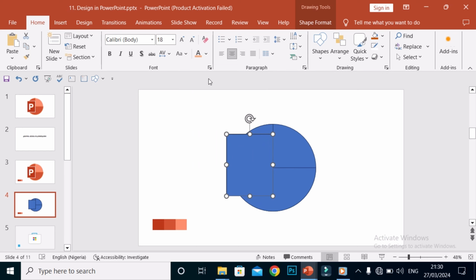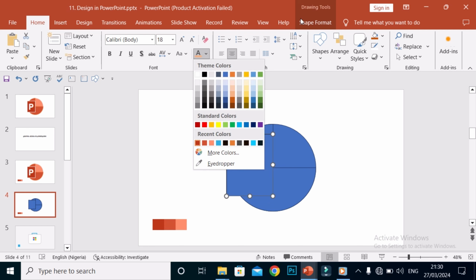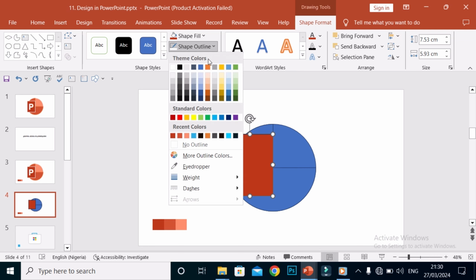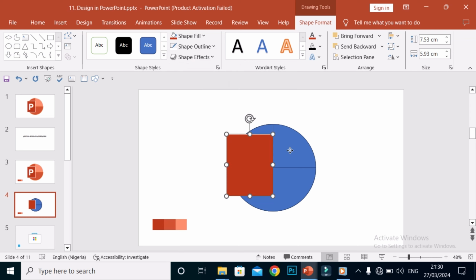Rather, shape fill. See, my bad, I made a mistake. Shape fill. All right, so this is it. It's giving us this already. So it has a white outline. Which of the pictures now?